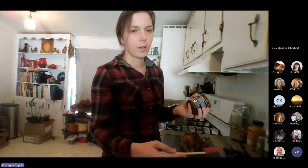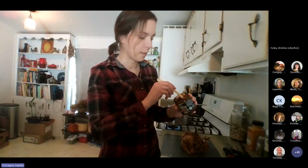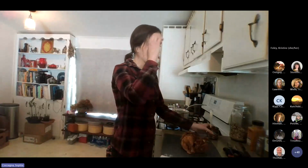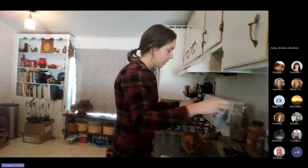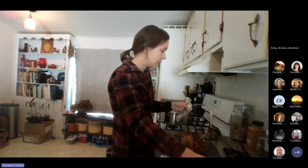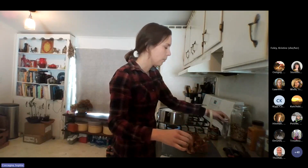I'm going to use a bouillon. This happens to be a vegetable Better Than Bouillon, but you could certainly use whatever. And the instructions are just to use a teaspoon for every 8 ounces of water. I have about 3 cups, so 3 of those 8-ounce batches of water in there. I'm going to use about 2 teaspoons though, because I also really like miso, and that is also salty. Because the rotisserie chicken is salty, and the bouillon and the miso are salty, we want to be just a little bit careful. This is my miso.